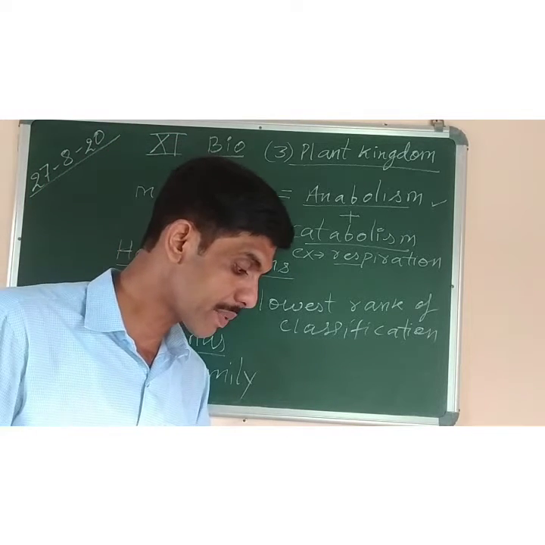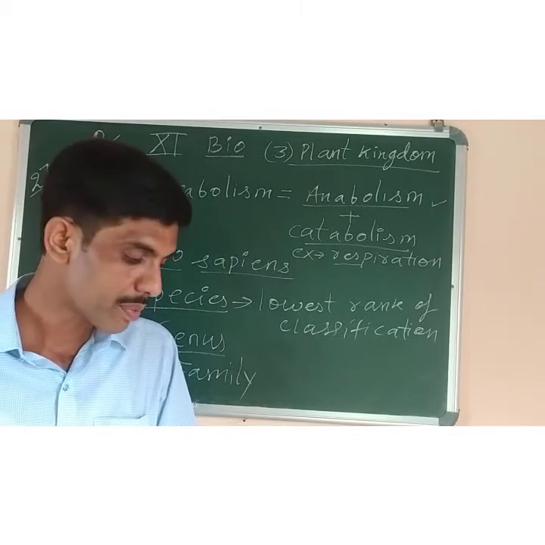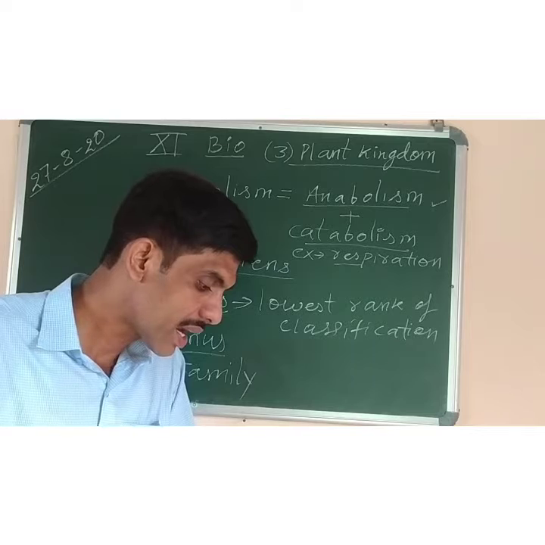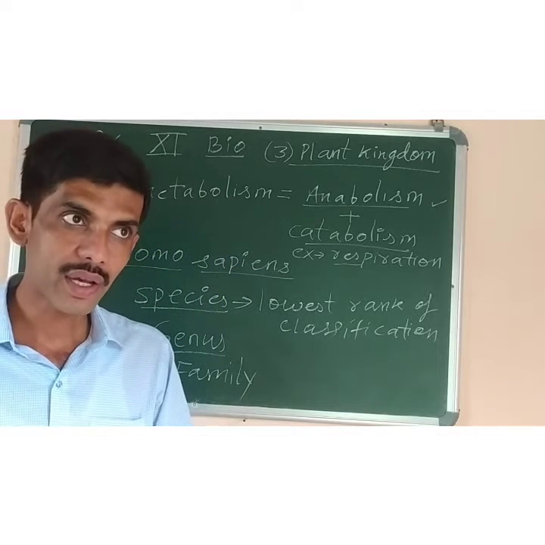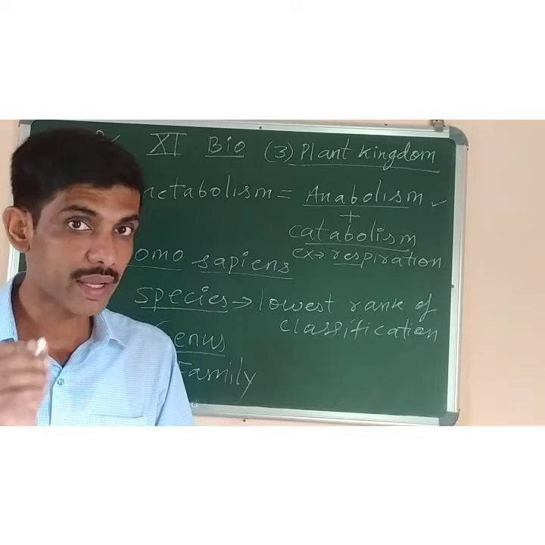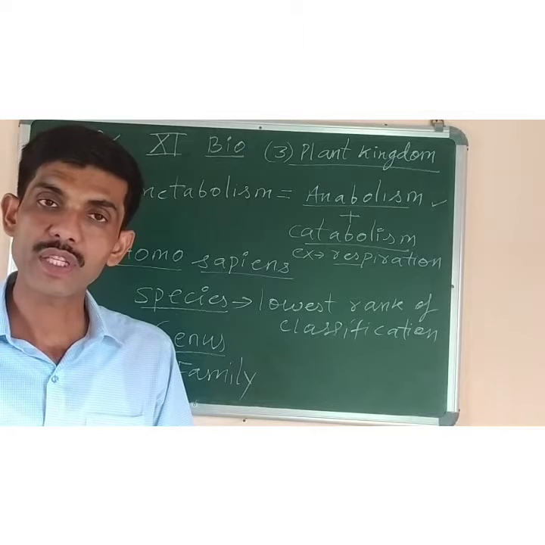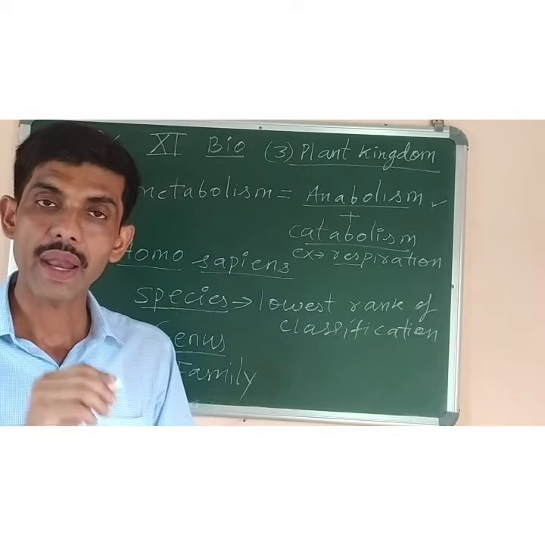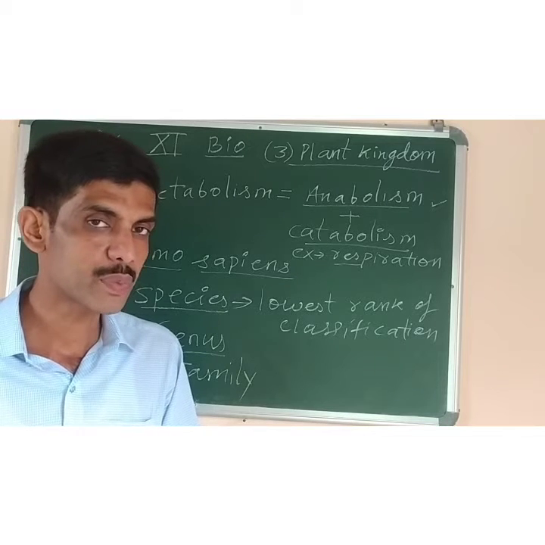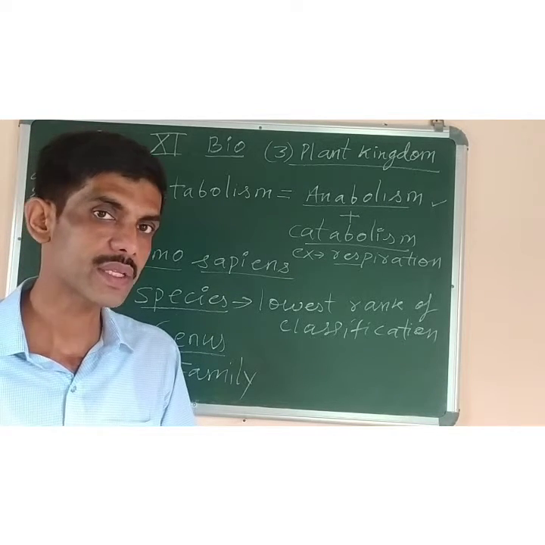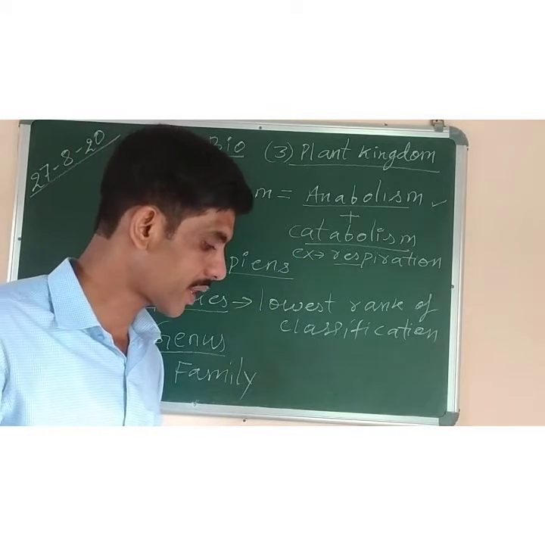Similarly, I will give the example of genus. Panthera is the name of the genus. Panthera leo is the scientific name of lion, whereas tiger also shows certain characters which are closely related. Panthera leo is the scientific name of lion and Panthera tigris is the scientific name of tiger. It means for both of them the genus name is common, that is Panthera. Okay. So a genus differs from the genera of other families.